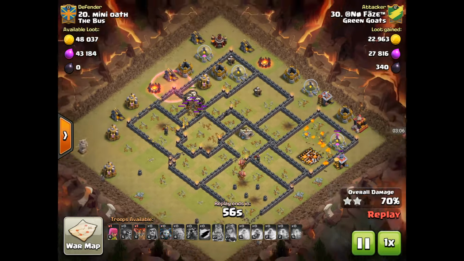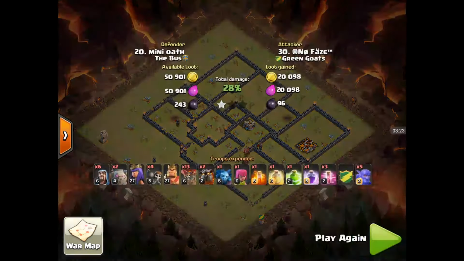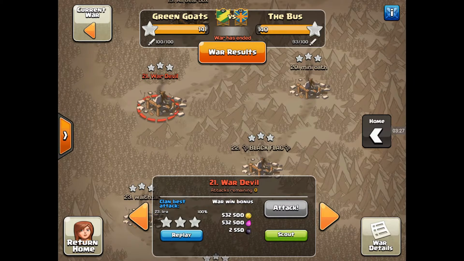And this is a clean 3-star. He's even got a loon for cleanup left. That's how he's basically swagging that loon. That's how calm he is with this attack, and he gets a very clean 3-star. Really, it's how you enter into the base that matters, because the LaLoon part becomes really simple.